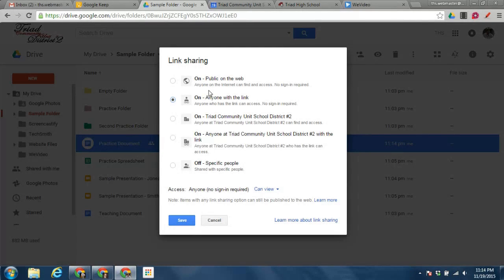Again, pay close attention to the rights that you're giving these documents. This is how you're going to keep your documents safe. Just choose the correct version of sharing that you want to give them. And again, if you just want anybody to be public on the web and edit your document, you can do that too. Why you'd want to do that, I'm not quite sure, but I'm sure there are reasons. If you're creating a wiki site and you want anybody to be able to edit it, you can do that. Just simply say that anybody on the web can edit this document. Again, that's a pretty rare case, but it's possible.